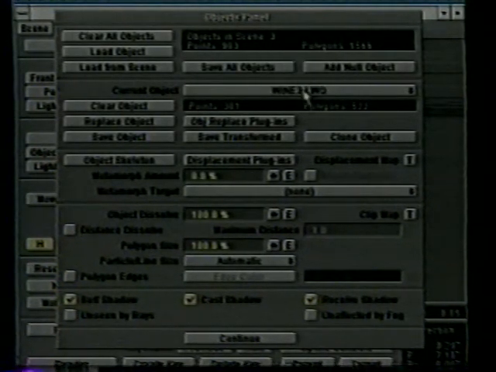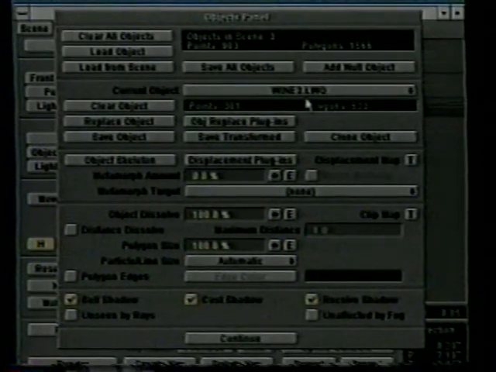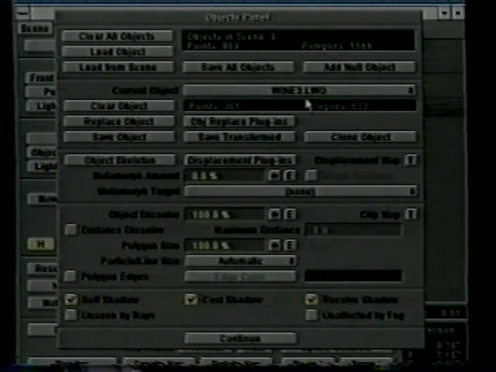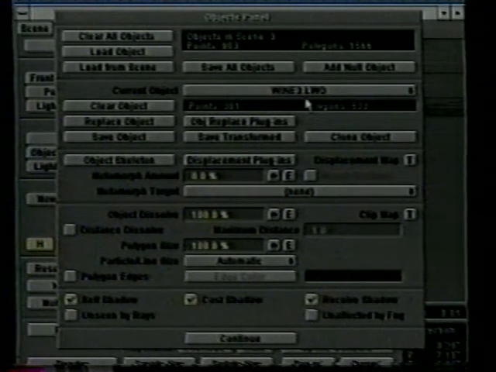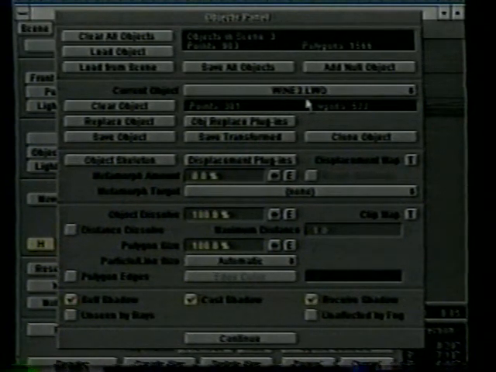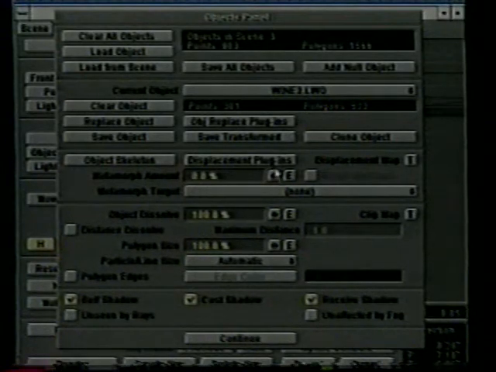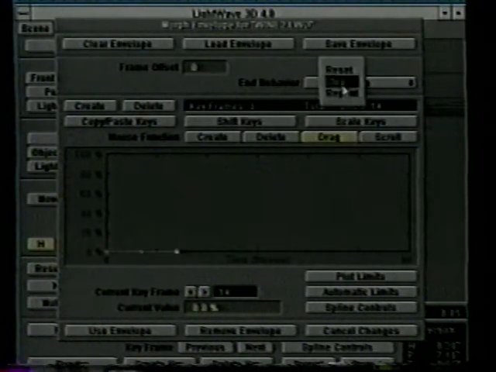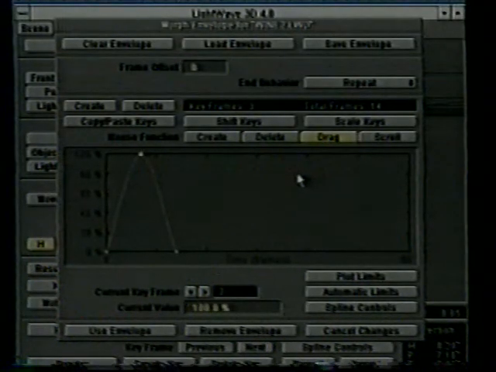We're going to start with the morph envelope for 2 because 2 is simply going to be the oscillating factor in this oscillating morph. It's going to be going from 0 to 100% and set so it loops continuously. That way, it will just be going back and forth from its own geometry to that of wine 3, which has the slosh in the opposite direction. So click in the envelope control. We're going to set this, let's say, about 7 or 8 frames. Go ahead and create a key at 7, create a key at 14. End behavior, repeat. For the center keyframe, we want this to be 100% morphed.